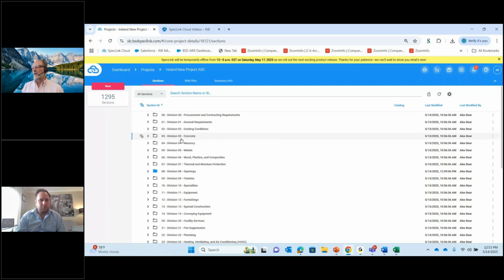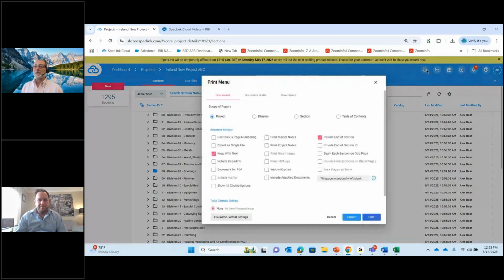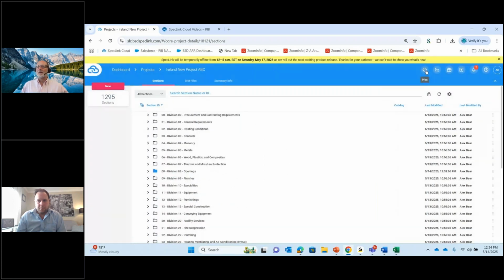Okay, let me see here. One user wanted to know how to batch print a project. Printing is super important, and the answer is also super simple. Alex can go ahead and show that. Yeah, absolutely. Or if you want to talk through it, Matt, I can just mirror your words. Alright. We have a couple of different ways that a user can access the print menu from the project dashboard. There's a three-dot menu, and also you'll notice that here, Alex has a project open, so we have a print button at the top of the screen.